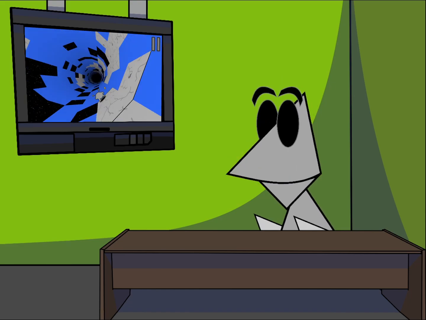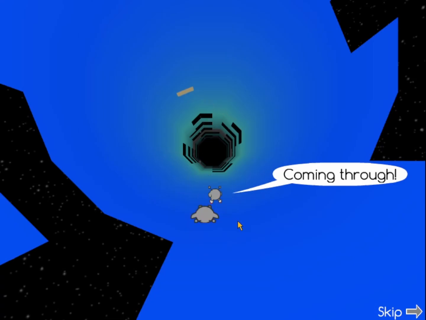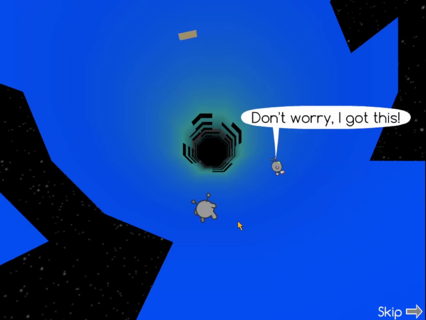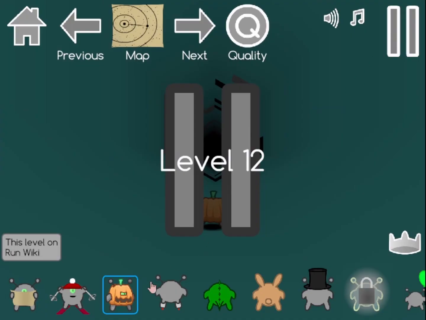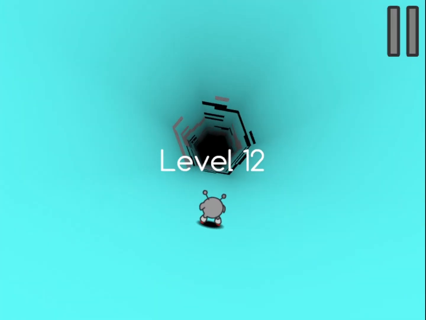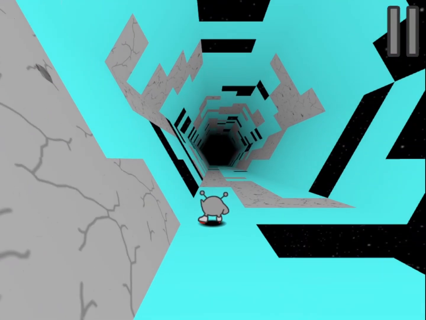Back to the Explore mode. After you beat level 10, you get this neat cutscene with the runner and the skater. This is the point where you unlock the skater. He has a pair of rollerblades on his feet, so he's faster than the runner and can build momentum faster.